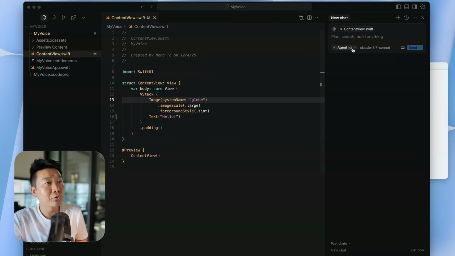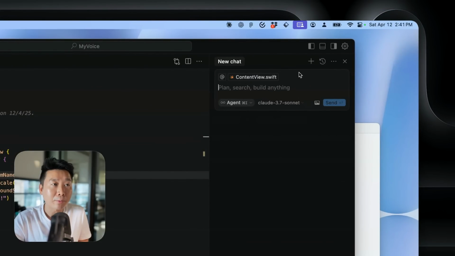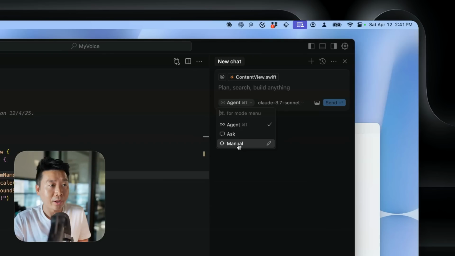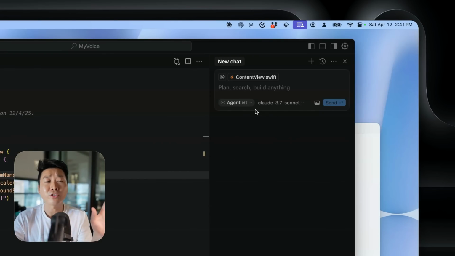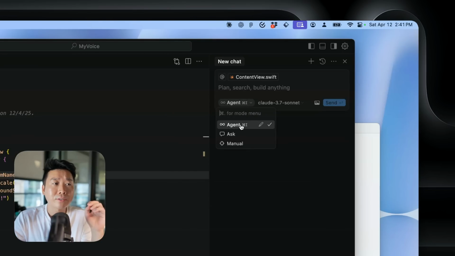It might change in the future, but it all comes down to the same. You have the prompting, and then you have the agent mode, the ask mode, and the manual mode. Now, don't even think about changing anything other than agent mode, because nowadays it's so smart that it knows if you're asking a question or not, etc.